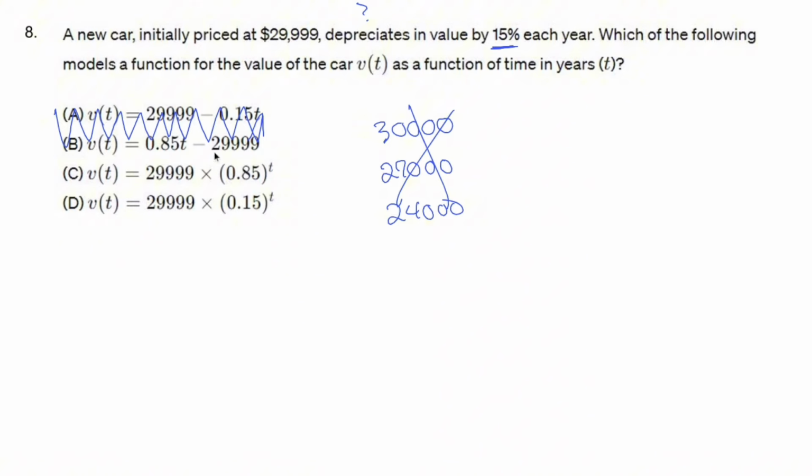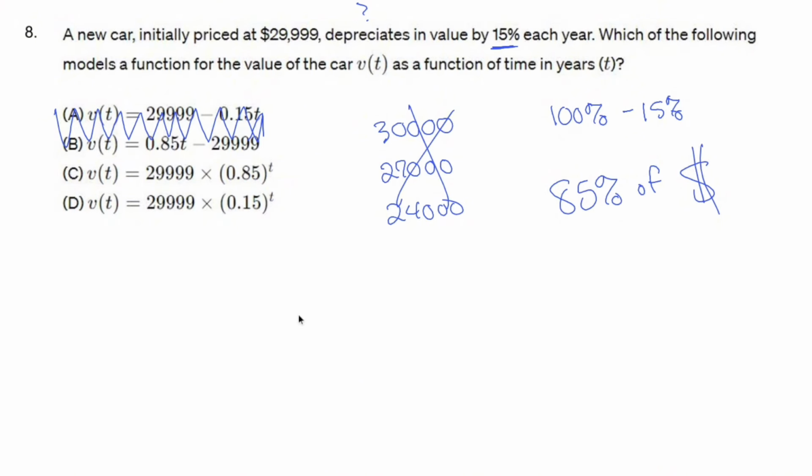Okay, it's going to look like this. Now, if you're tempted to say, okay, well, what we'll do is we'll just multiply it by 0.15 because 15% is 0.15. No. If something loses its value by 15%, what you're doing is you're taking 100%, subtracting 15%, and you're now taking 85% of that price.